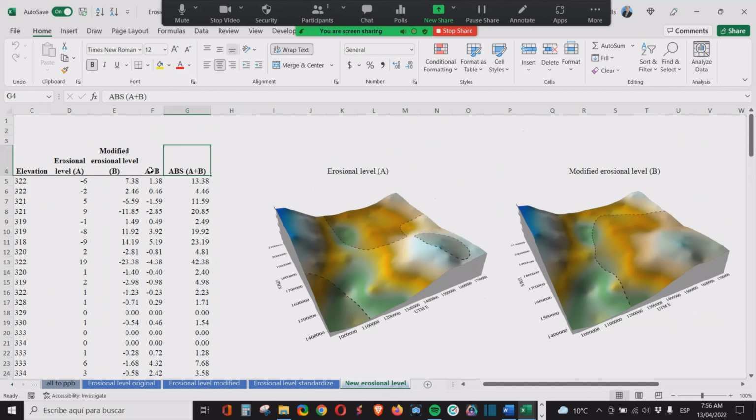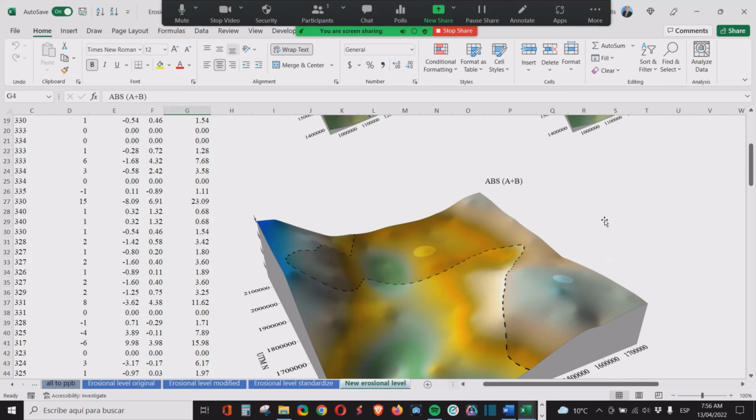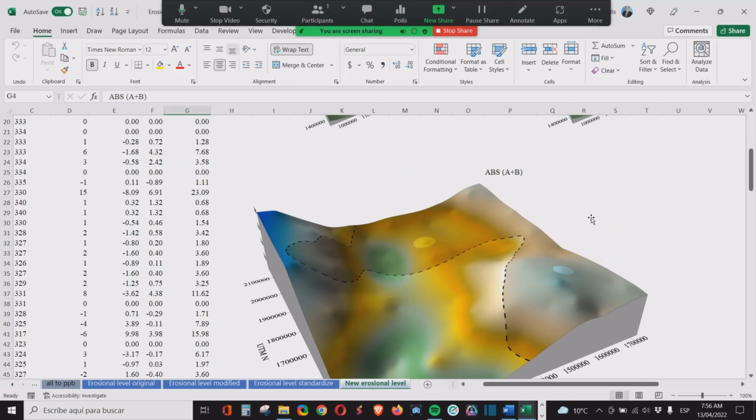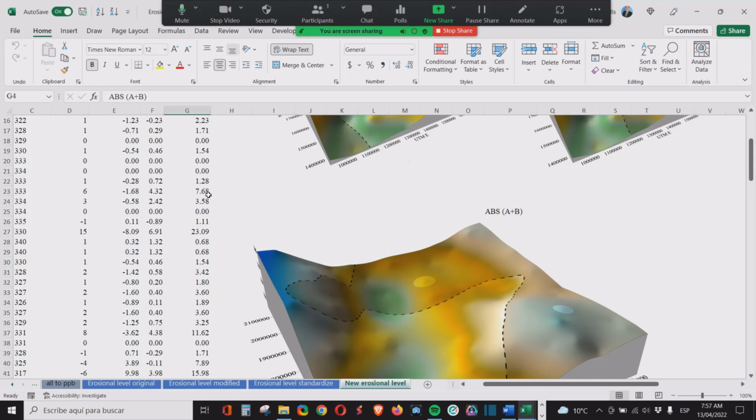And finally, I added both values directly, and took the absolute value of that sum. And as you can see, this last column, the absolute value of the sum of both erosional levels, gives us the best result for mapping the erosional level. So this is how we get this column.